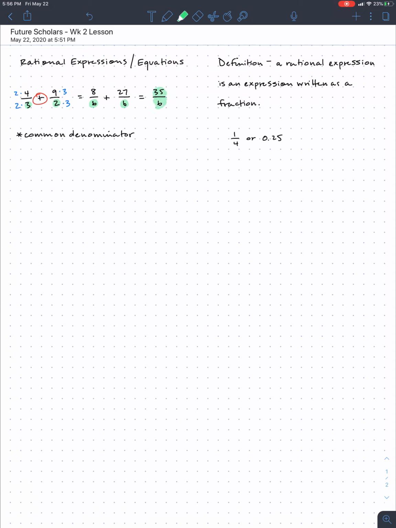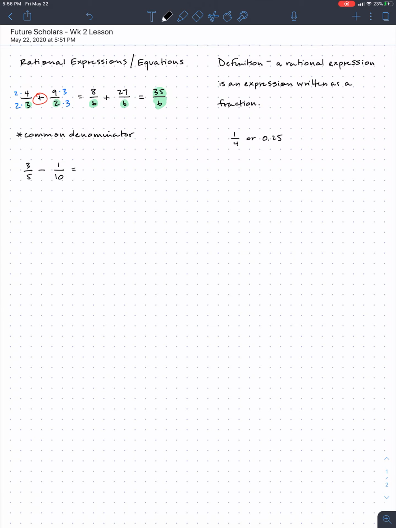Okay, everything's good. So I want to go into a couple examples like this, and the reason I'm showing you this is so that we start with the simple. We start with what we know how to do. And I'm also going to find common denominators a little differently than you may have been taught in the past, okay? So I'm going to go with another example, 3/5 minus 1 over 10. And as I said, you may have found common denominators differently, but this is a way that I'm going to find common denominators with these first examples so that it makes sense when we get to the harder stuff.